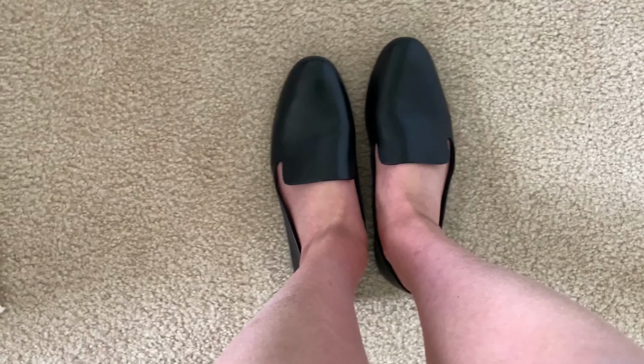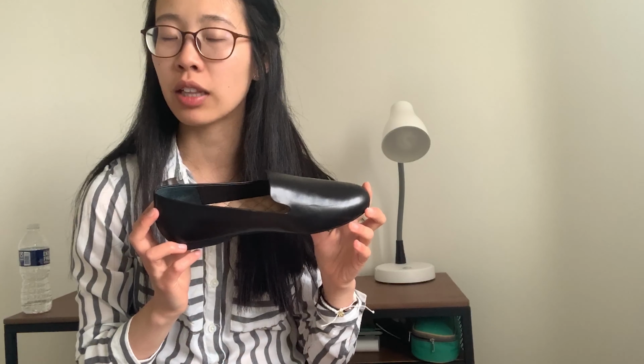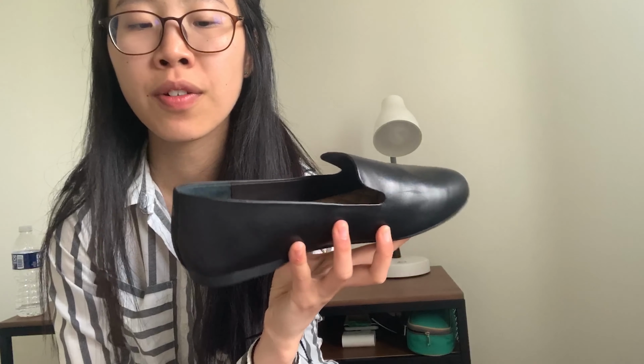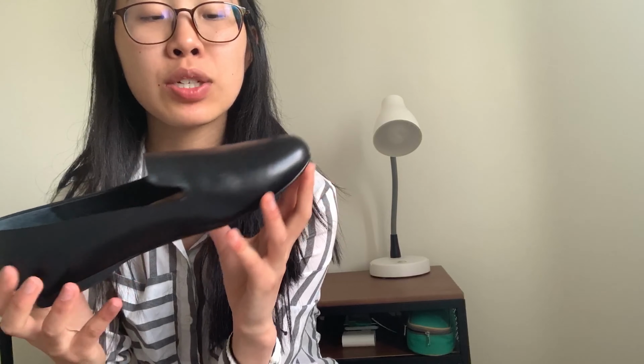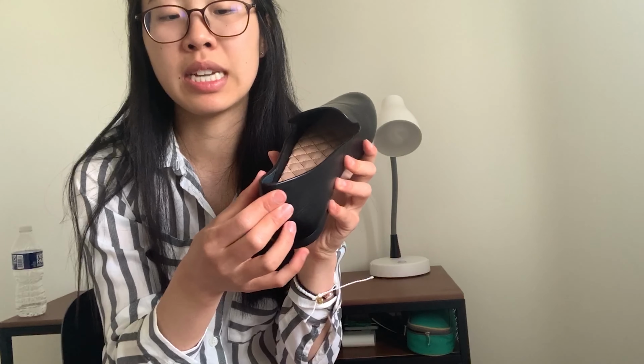So with regards to durability, the shoe I'm showing you in this video is brand new, but I have owned a pair of Birdies before in the same style, although a different color. And what I can say about durability is that Birdies probably just meets my expectations in terms of how long the shoe lasts. I have owned my first pair for approximately a year, and what I can tell you so far is that the shoe itself does mold pretty well to your feet, but I do find that they scuff very easily in the front area, and also that this area, if you don't put on your shoes completely properly and stick your foot all the way in before shoving down your heel, this area can get a little bit damaged and deformed.